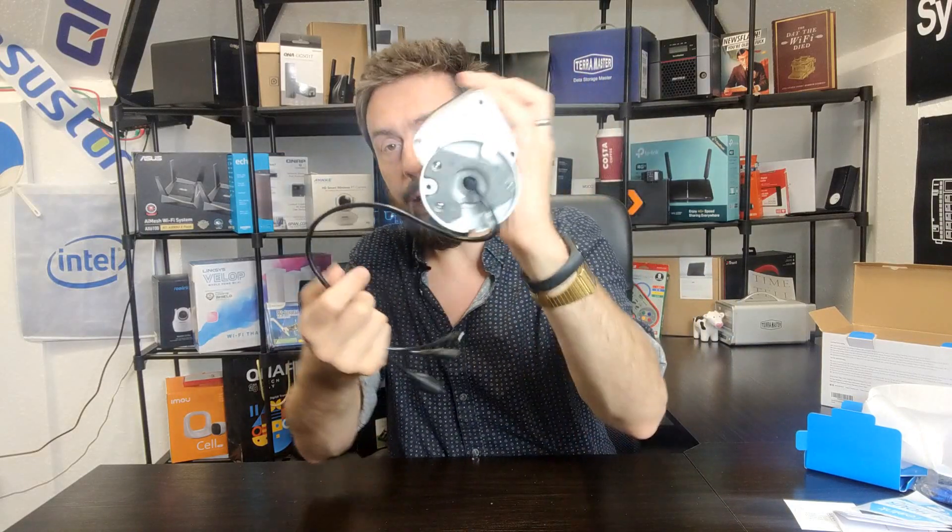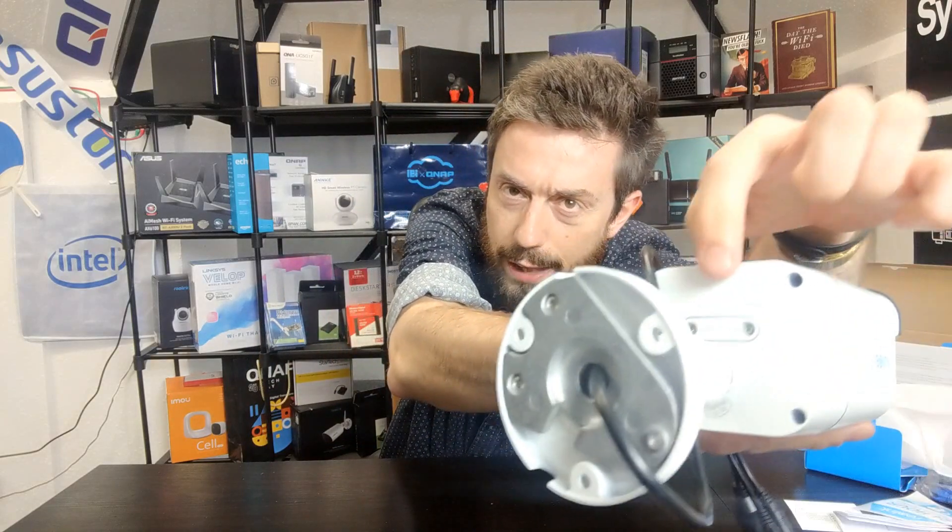The camera is metal in design and pretty well constructed — you can feel where the weight comes from. Just behind the mount there's an SD card slot where you can install up to a 64GB card. That's quite a lot of space, but if you're recording 24/7 rather than alert-based, you'll fill it quickly. You'll need to use the recycling support built into the software, or an NVR system that records continuously and overwrites old footage gradually, effectively giving you infinite recording space.